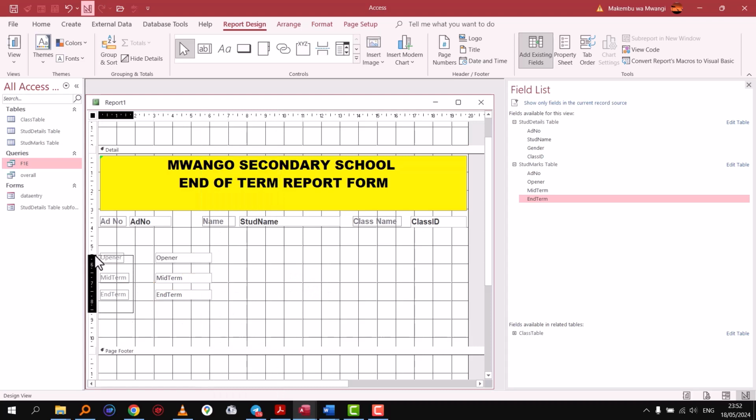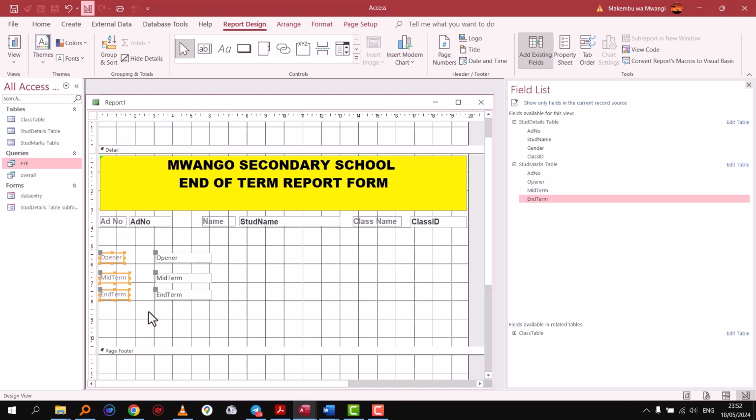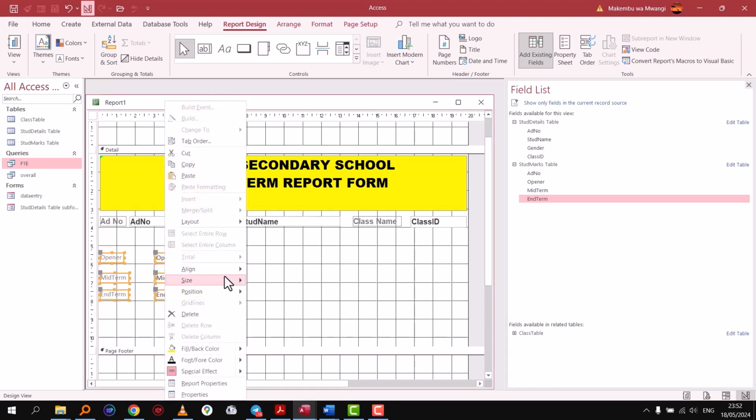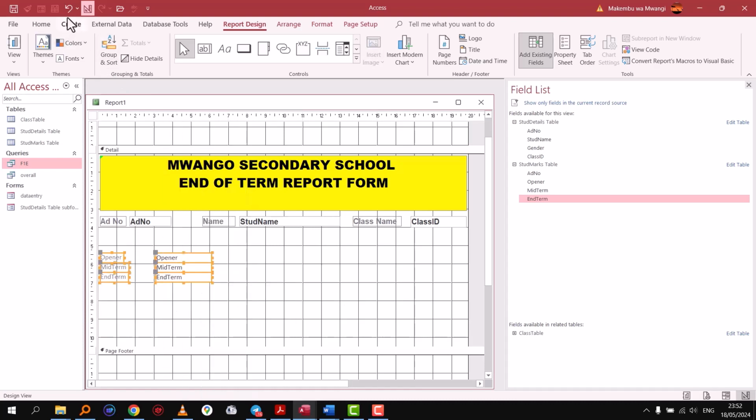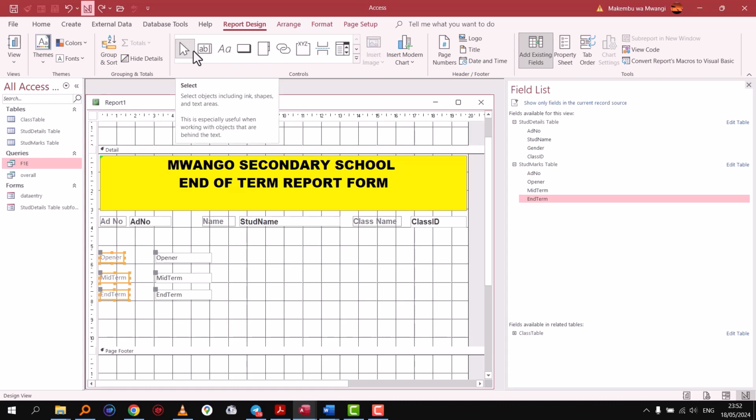I also pick this one zikiwa kando, I align to the left. Then I can also chukue zote hivyo, align where? To the top. No, that one again will not work. Wacha kwanza zikae hivyo ziko, because all of them are here. But if any type of formatting is required, we can easily always format them.